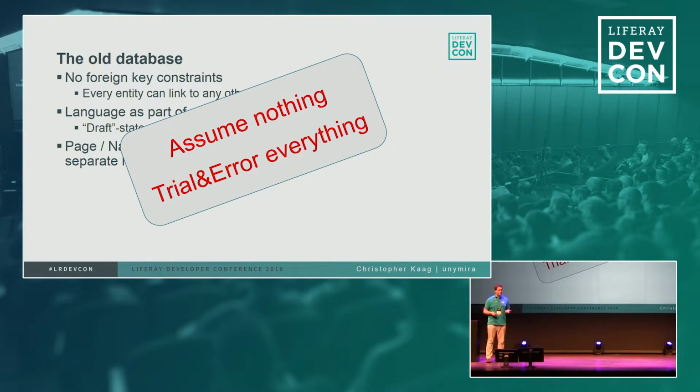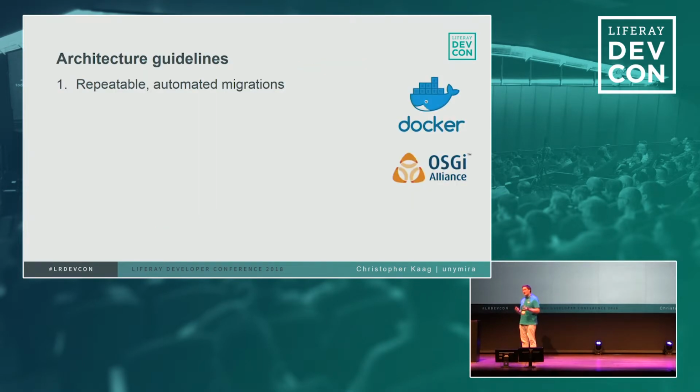We still ended up using trial and error to reverse engineer the whole thing, which brings me to our architecture guidelines, our base core principles. For one, we wanted to have automated, repeatable migrations. That means not only building our tools and our services, but also doing the whole migration via one command line script. There was a bigger talk on this at the unconference about site initializers, where it came up that there are a lot of different possible implementations of bringing content and configuration into Liferay. We also built our own system for that.